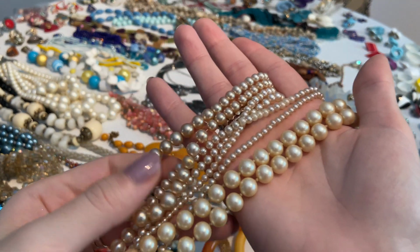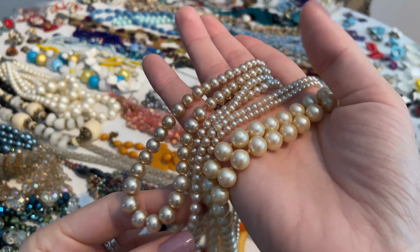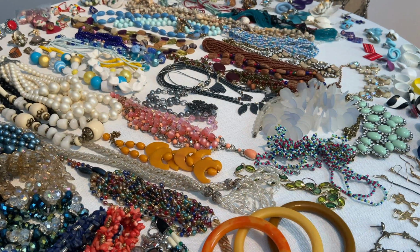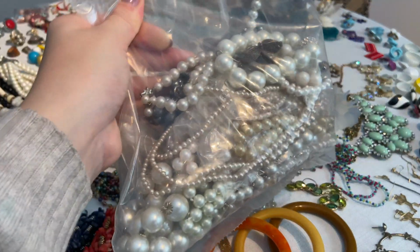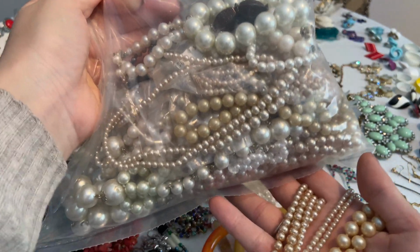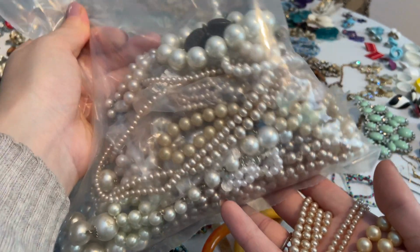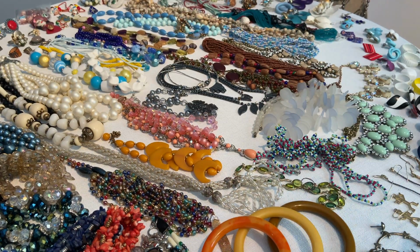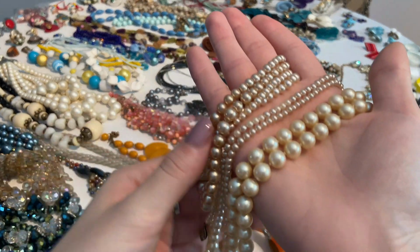And then next I just wanted to show you a few of the faux pearl strands I found. I found a ton in this box. In fact, let me just show you. If you could, this bag here is full of faux pearls. These are pieces that I didn't pull because they were either damaged or they didn't really have an interesting clasp. So I decided just to pull a few to share in this video.